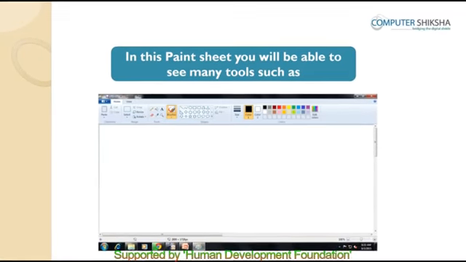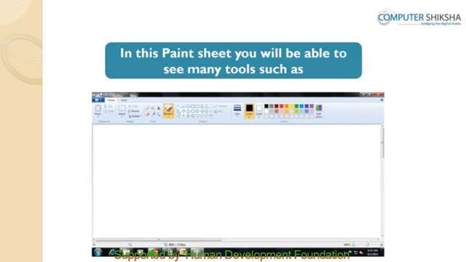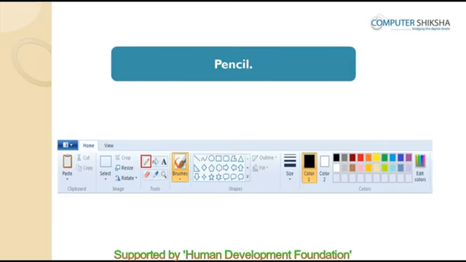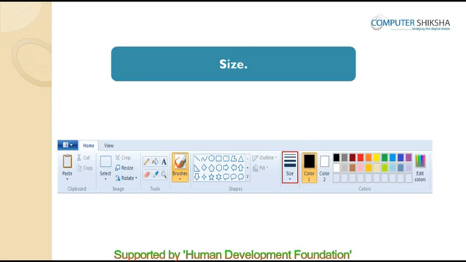Now look at the picture carefully and see if all the tools that we need are there or not. In this paint sheet, you will be able to see many tools like pencil, color, eraser, brush, and you can also see a button which can help you change the size of each of these tools.